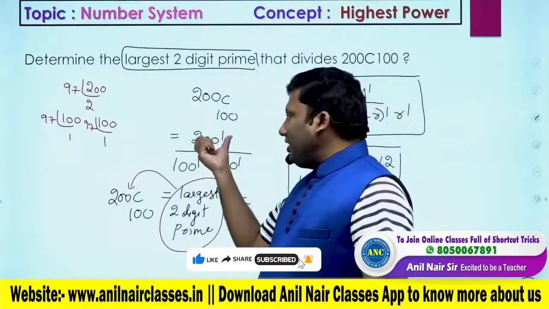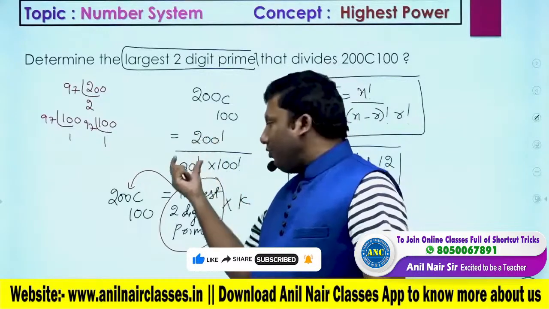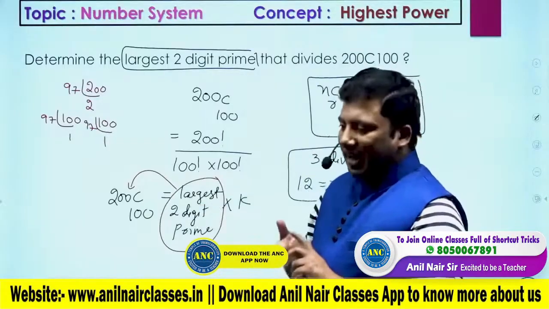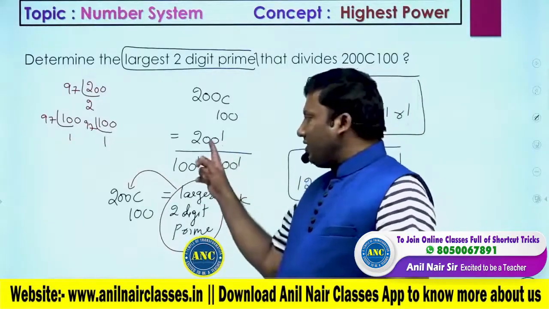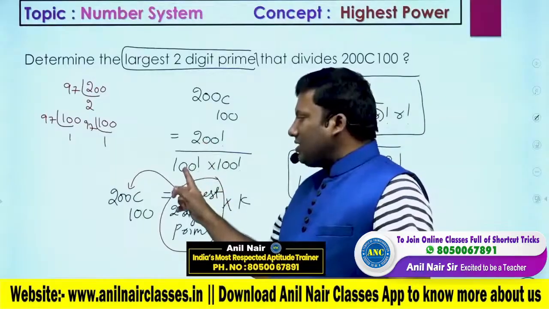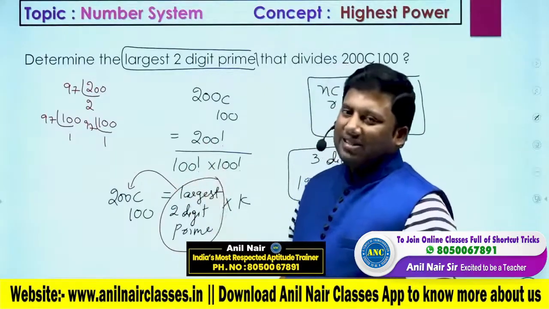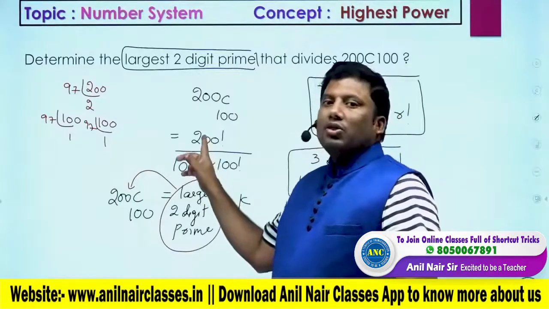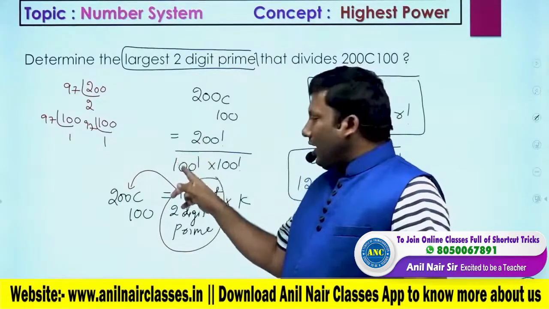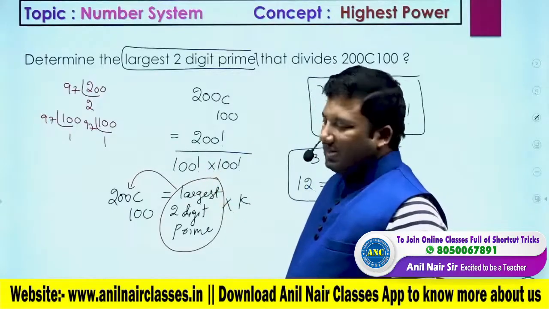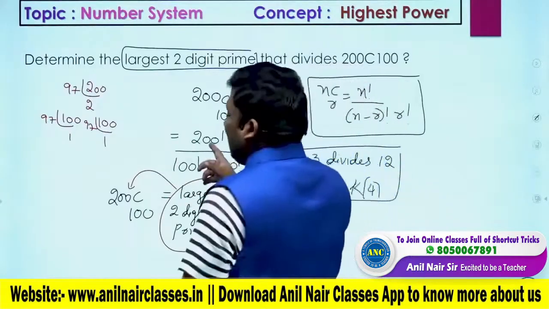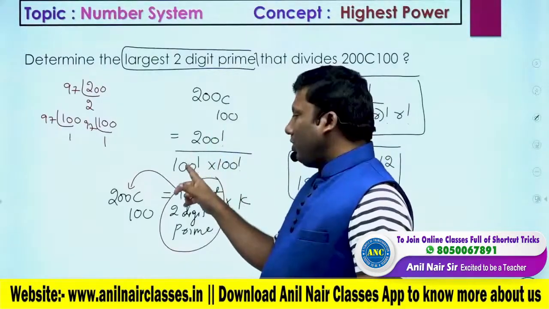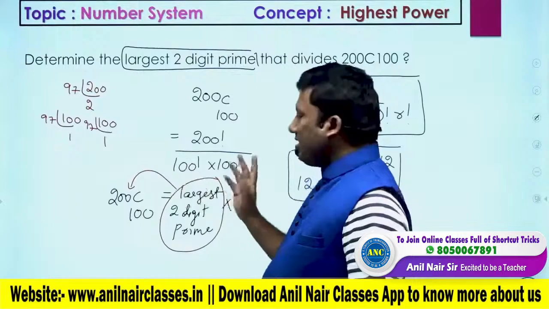79. 79 twos are 158, and 79 ones are 79. Again 79 is getting cancelled. Coming back, 73. 73 twos are 146, and 73 ones are 73, again 73 is getting cancelled. 71 twos are 142, again cancelled, so 71 is getting cancelled. 67. 67 twos are 134, and 67 ones are 67, so no.